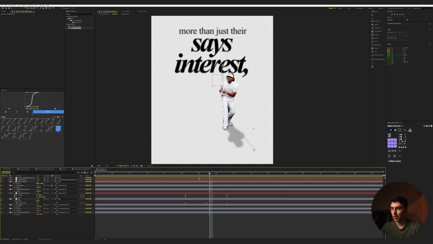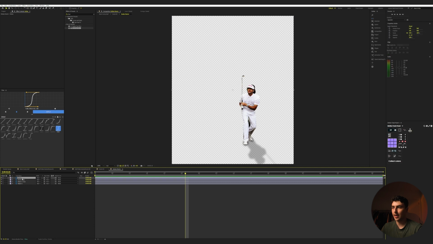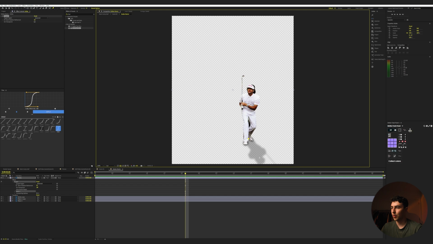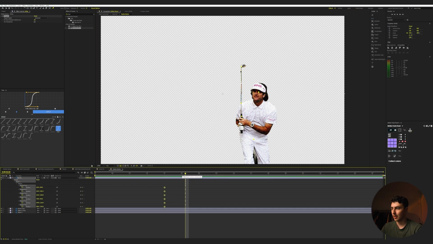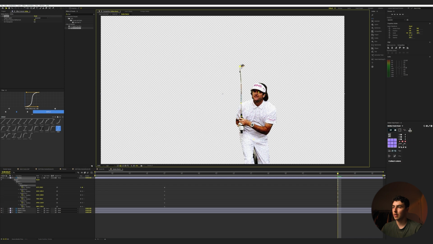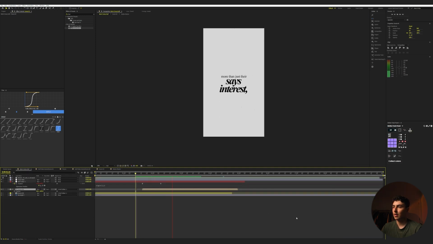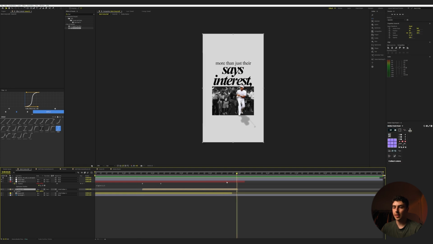Right, what we can do as well, which might be a nice little detail, we can just come here when Bubba comes in. Let's just click this, and on this Bubba main layer, let's just select the puppet tool. Let's just give them a few points here. The main thing I'm going to be focusing on is this golf club. So something here and then at the top. And then press U and just select all these keyframes, bring it back a tiny bit, and then drag it out a bit, and we can just press V, select that top point here, and that's going to be going so slow that it'll just add a nice little subtle detail. Right, that's looking pretty good.